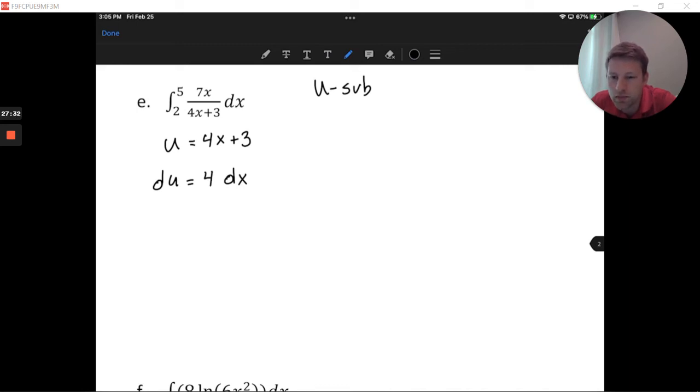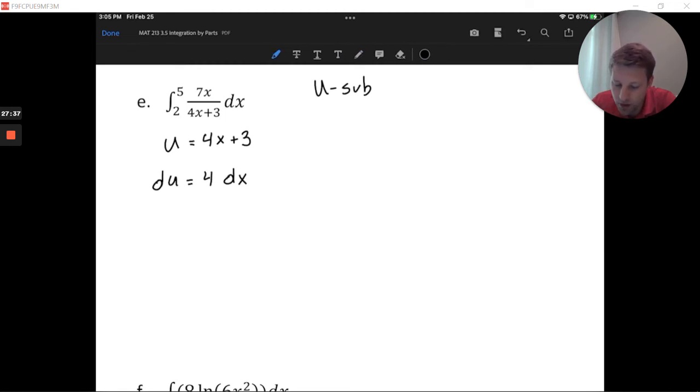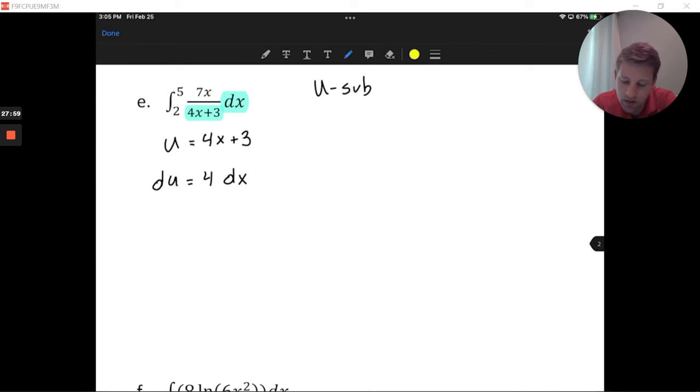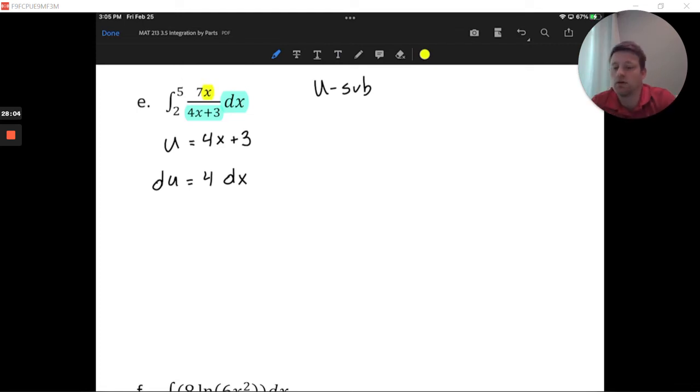And we're not too far away from what we need. It looks like, if we're covering our bases here, we've got our 4x plus 3 covered. We do have that dx covered as well. And we need to cover, again, kind of some constants a little bit. Not too worried about that, but we do have this extra variable x in the numerator to cover. So if we consider how we would do that, I think one technique that we used at the end of our last video was to consider solving for x from that u substitution equation.